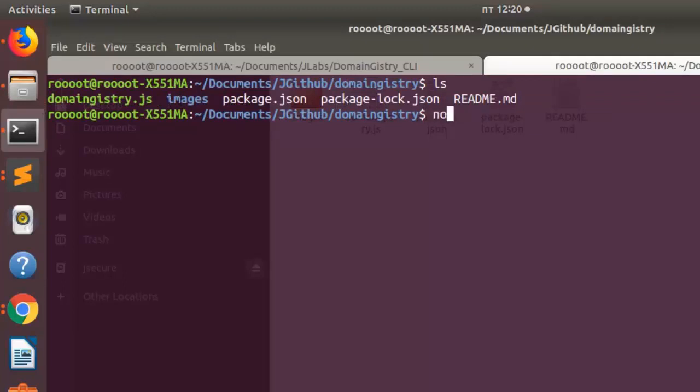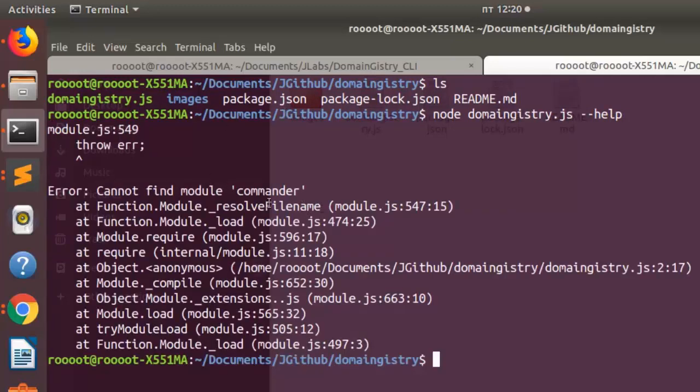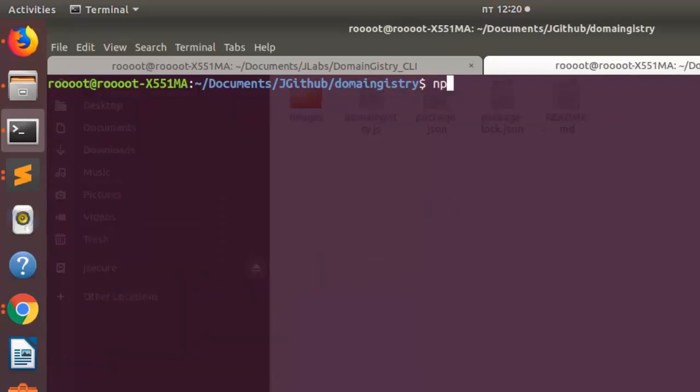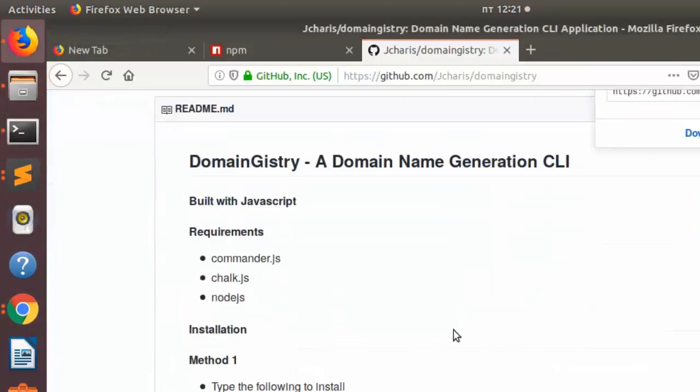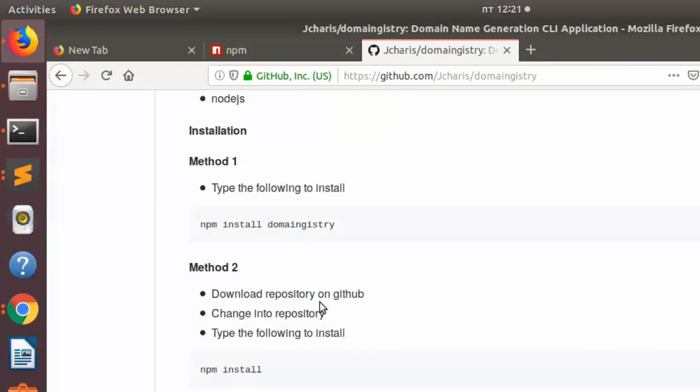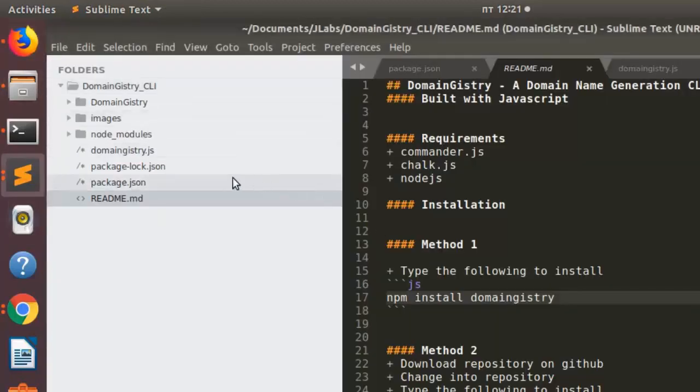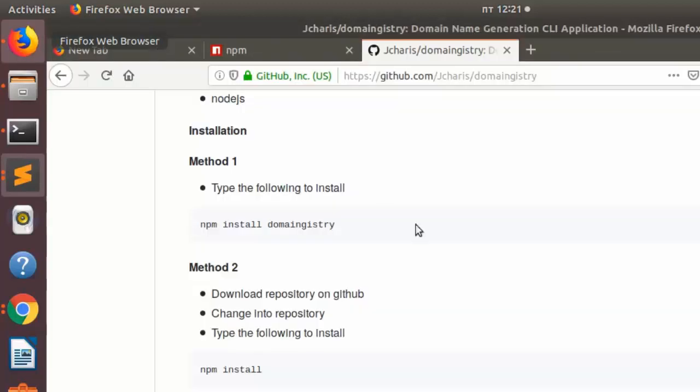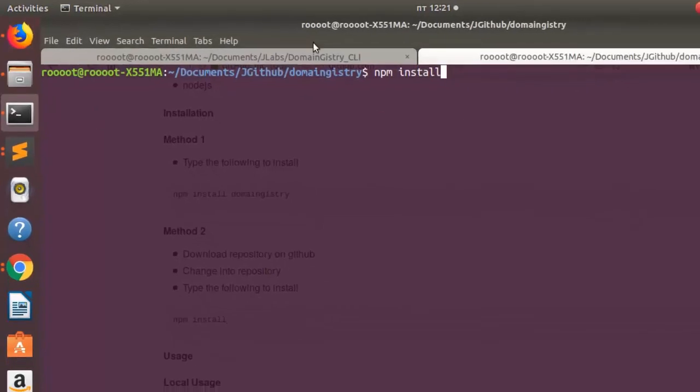So if I run this particular stuff here, it's going to give us an error. The reason it's giving us an error is that we changed the location. So to keep it from giving us an error, we're just going to go with npm install. That is why in our readme here we refer that in case you want to run it, you just have to cd into the downloaded repository, change to the directory, then do this, to be able to install it. So we're going to use the package.json file that we have to install it. So that's the basic description that we have given here, just like we have here. Okay, perfect.